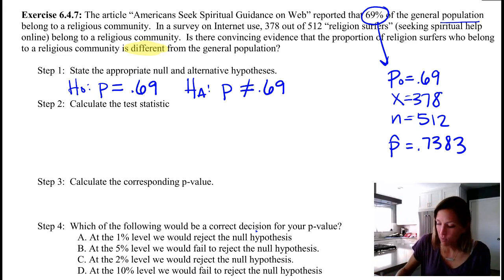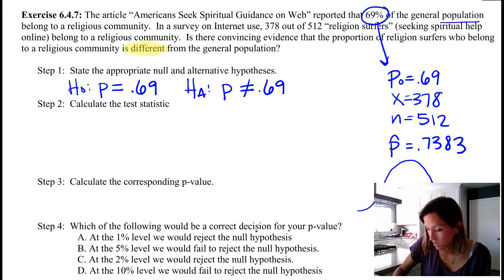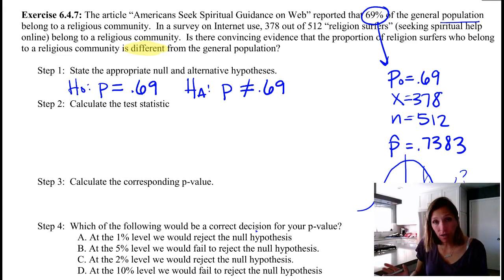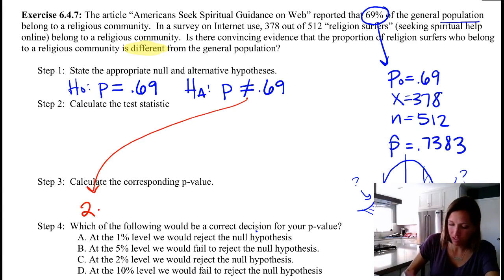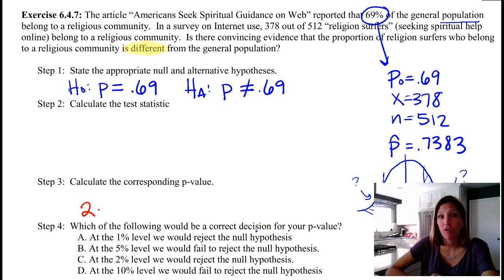Now, again, if you want to think visually about what we're doing in this question, we're going to assume that the real value is 69. We got out 0.7383. So we want to say, what's the probability of being here? But since we have this different idea, that means this is the same as being exactly the same amount below 69%. So we have to add those two different tails together in our two-tailed test. So if you're doing this by hand, using the table, as soon as you write down this not equal to, you should go ahead and put 2 times in your p-value area. Now, if you're using the calculator shortcuts, it will multiply your p-value by 2, so you don't need to do that.